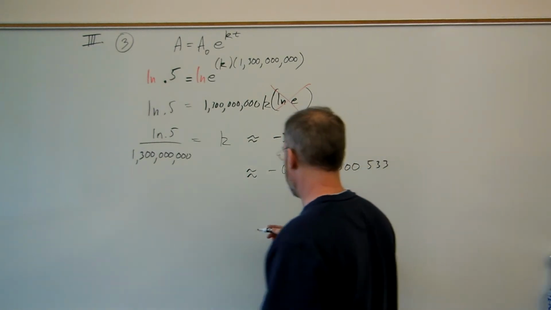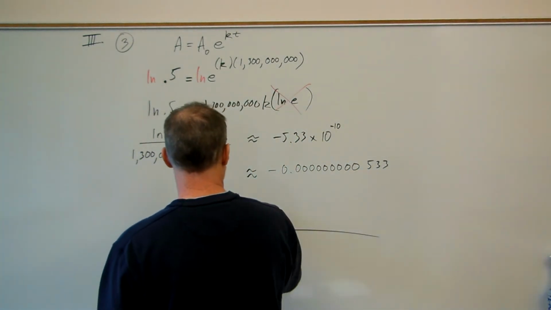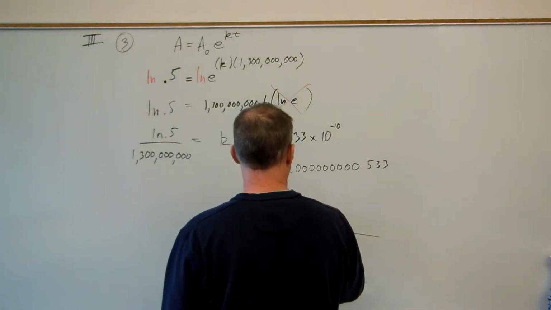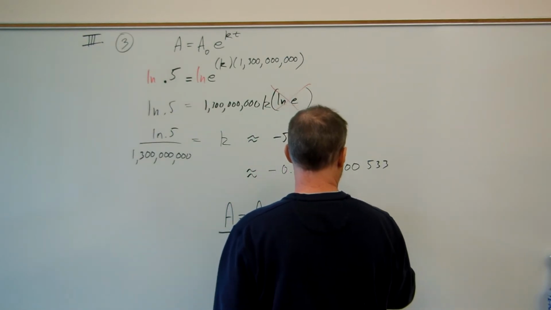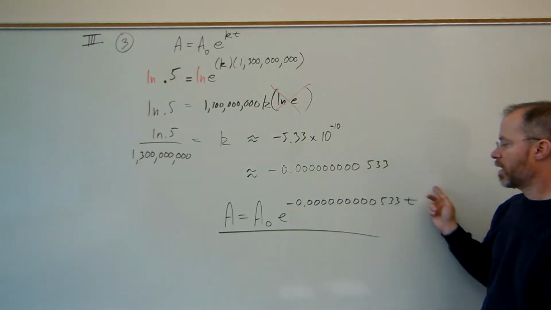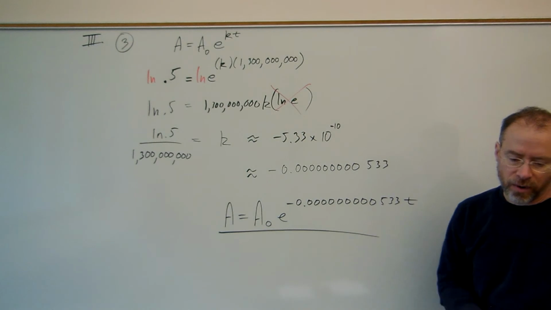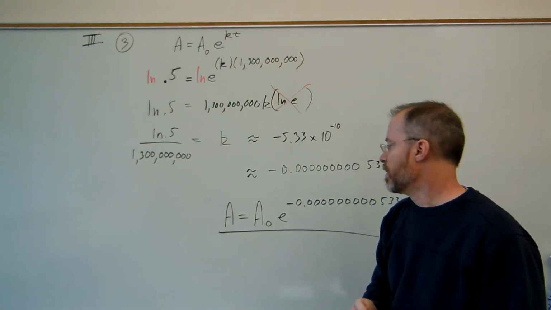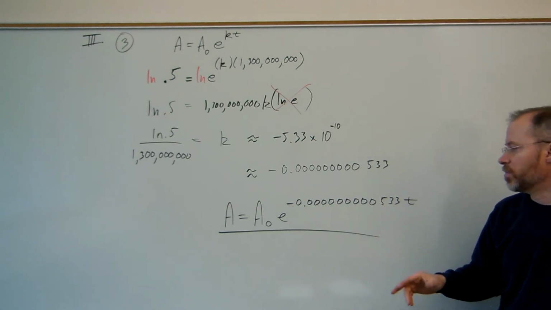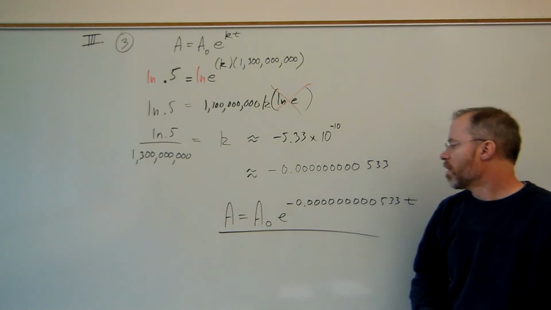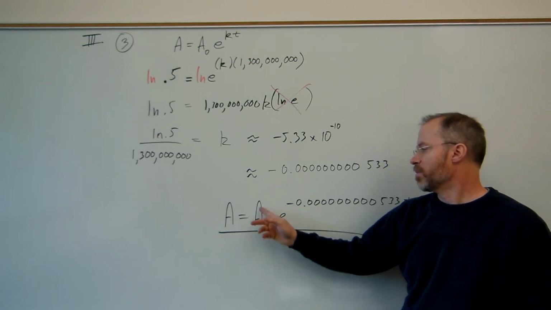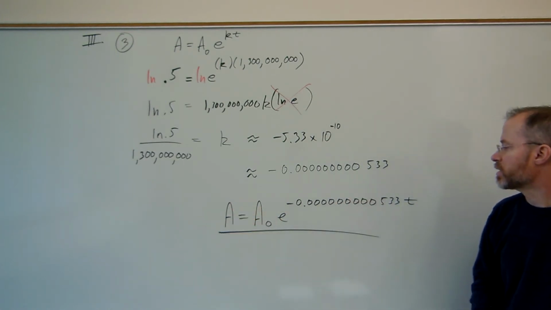And now that you have the model, your answer should actually look like this: ending amount equals starting amount times e to the negative 0.000000000533 t. This gives you a general model that you could use for analyzing situations with radioactive potassium. A question like how long does it take for only 1/10 of the potassium to be left? Put in a 1 here and a 0.1 here. Or how long does it take a 2-gram sample to decay to 1/10 of a gram? You put in 2 here and 1/10 here and you solve an exponential equation.